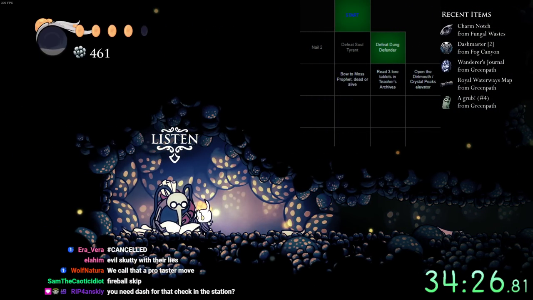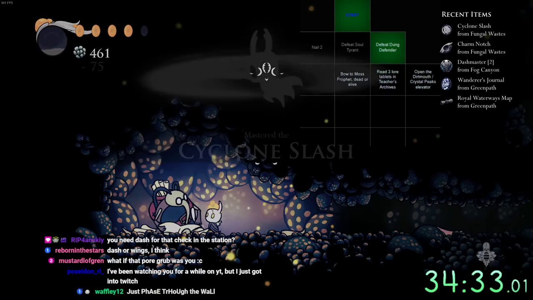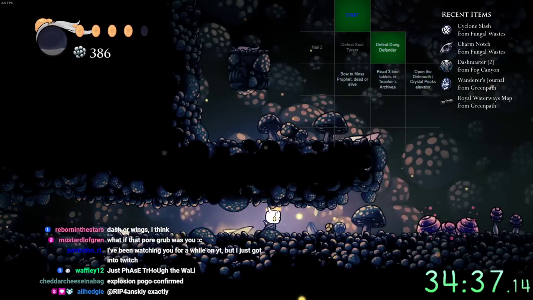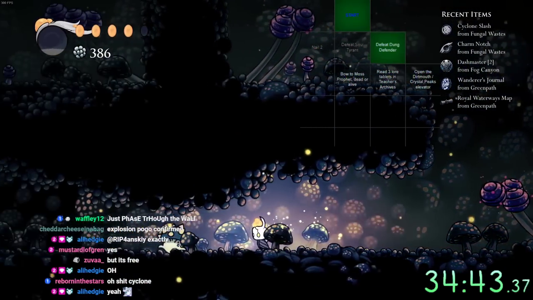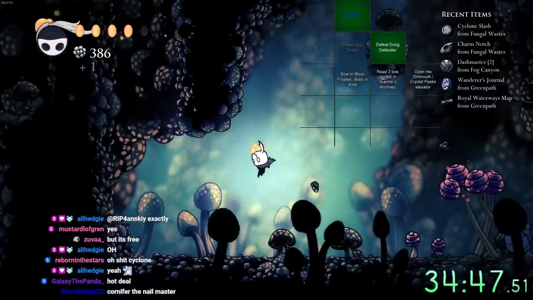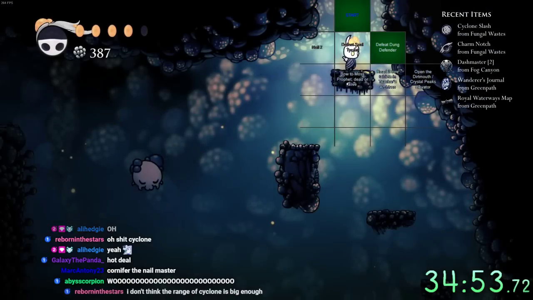Hot deals? You gotta have at least one hot deal for me this rando, right? Oh! That's a pretty hot deal. I can actually save the grub now. Corny just allowed me to save that grub. I can hit it through the fence, I think. I'll go back and do that. Corny was the key to saving the grub all along.